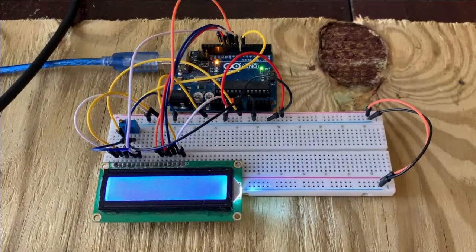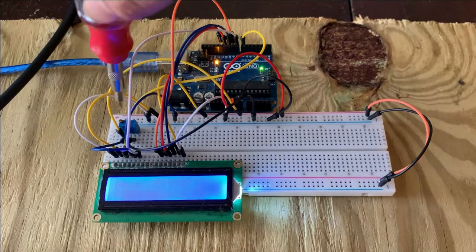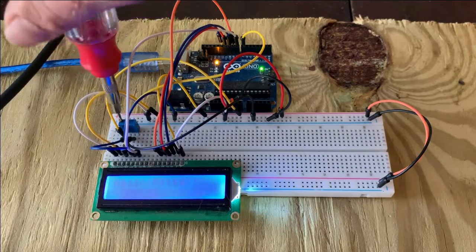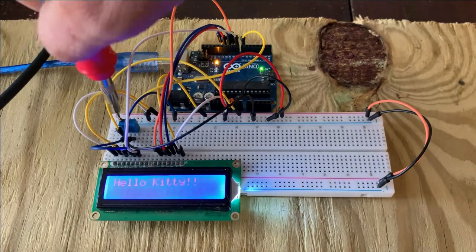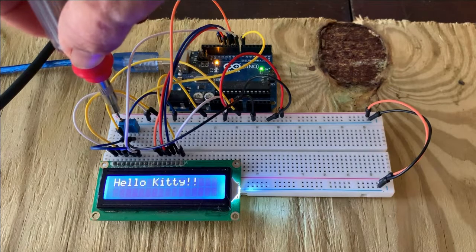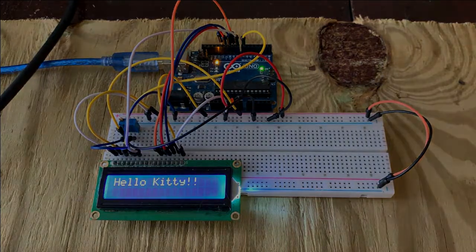I almost forgot to show you, but if you run into this problem where you're not getting any text on the screen, it's probably your potentiometer, and you just need to adjust it either one way or the other. So I'm going to turn mine right, and as you can see, the contrast is changing, and now you can see the text. Make sure you turn it up a little bit bright, because otherwise the LCD will be a little bit glitchy. But we'll go ahead and get to the setup of the next one.